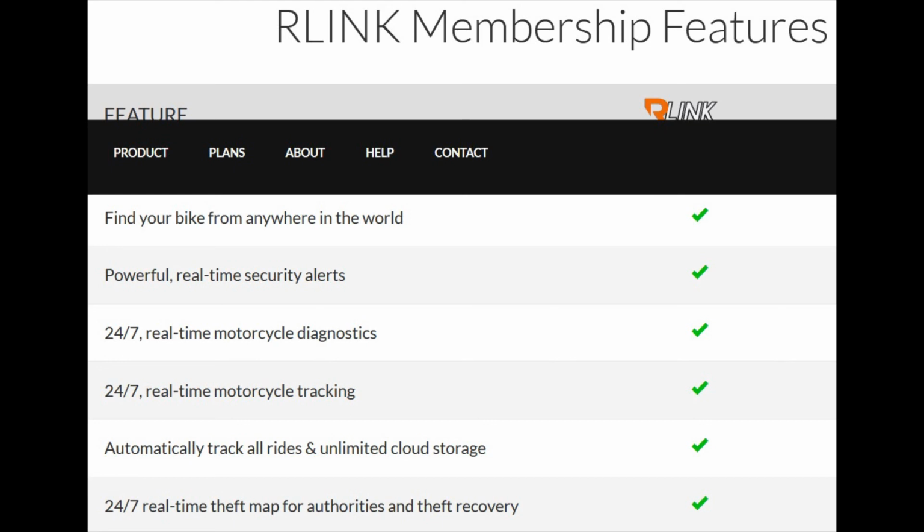So all you can do on the app is click track ride, and it'll actually save the pathway that you take on your motorcycle. You also get 24/7 real-time theft map for authorities and theft recovery. Now, in detail on that one, say your motorcycle gets stolen, you could actually get a code that you could give to your police department, and the police will actually help track your motorcycle and actually arrest whoever took your bike, which is a really cool thing.